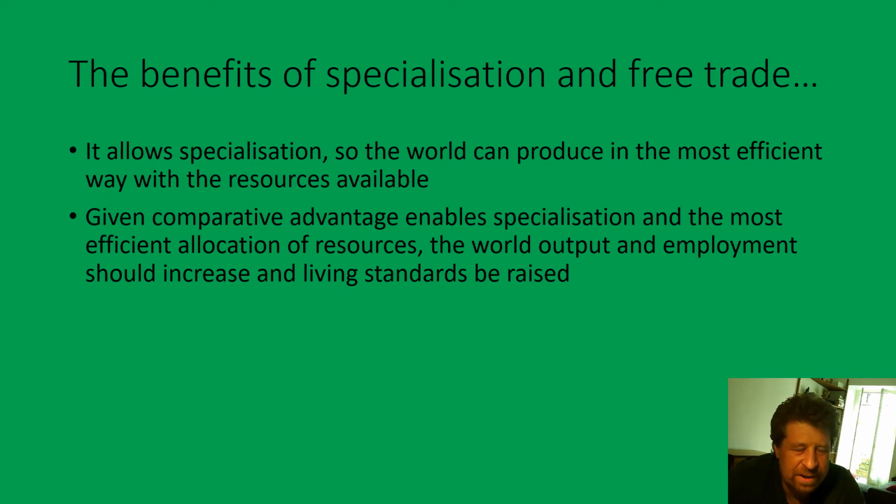What are the benefits? There are some disadvantages, but there are lots of benefits to specialisation of free trade. Generally, free trade ends up with specialisation. Because of the way the market works, it goes towards the most efficient and effective use of resources. So countries end up specialising. Free trade allows specialisation, and that will be the most efficient use of resources. So that could be a benefit.